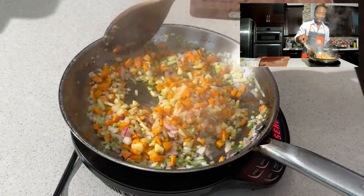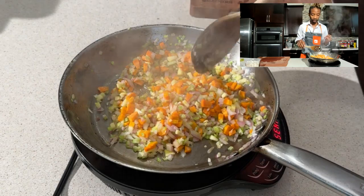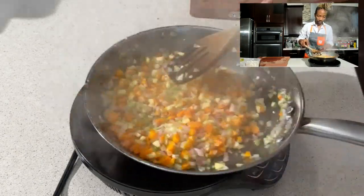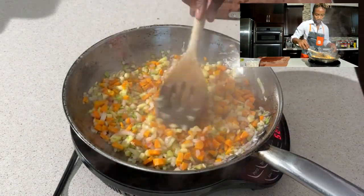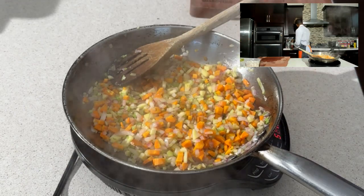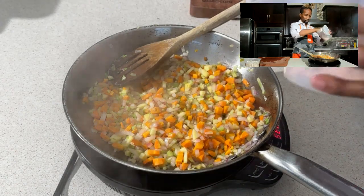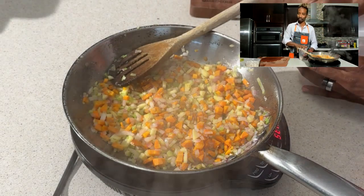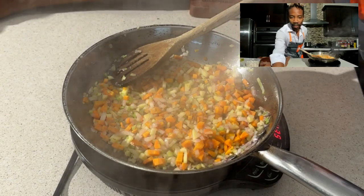The carrots I got from the farmer's market as well. They are so sweet. Delicious. I'm going to just lightly season this with a little bit of salt, just a pinch. Where's my salt? All right. Put that there. See what's going on here.